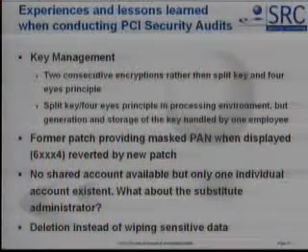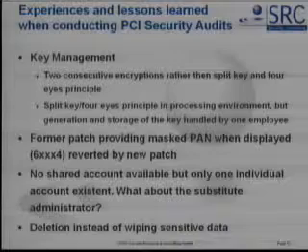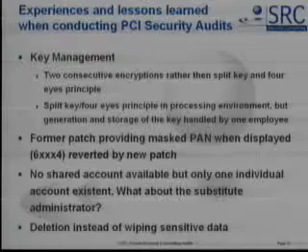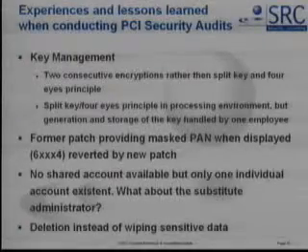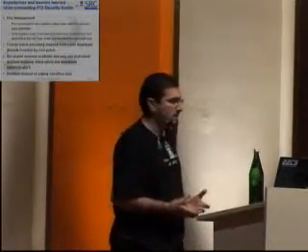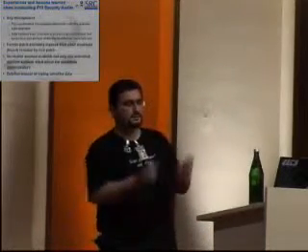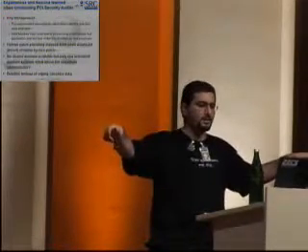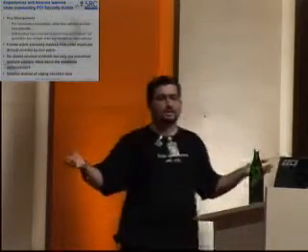Coming to the audits, we found some interesting things in key management. Key management is normally a very well documented process, but maybe it's too complex for a lot of people to understand what split key and the four-eyes principle are. What we have seen in implementation was not to generate a key and split it into two parts, with two key custodians responsible for each part, so that two people handle the key.